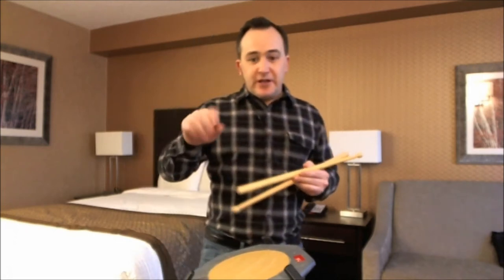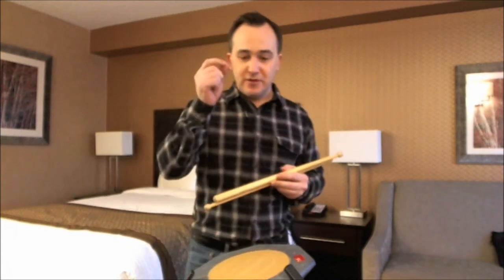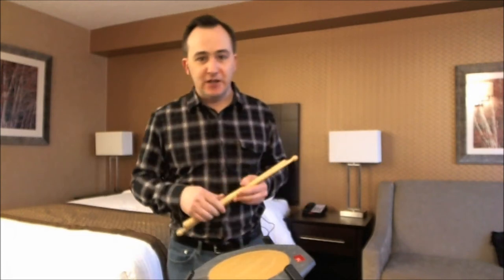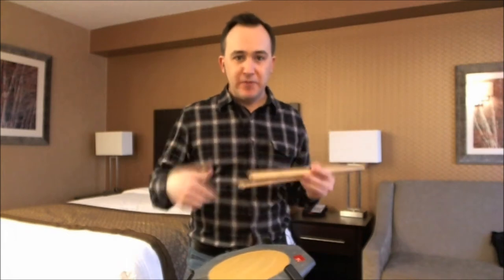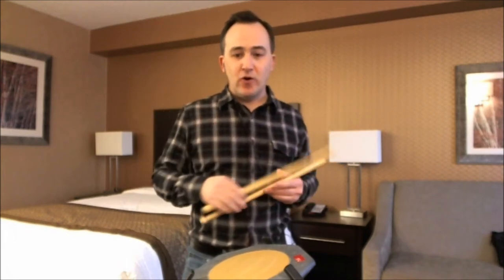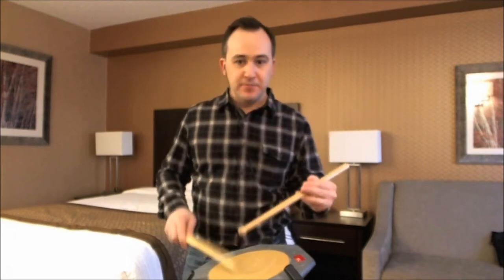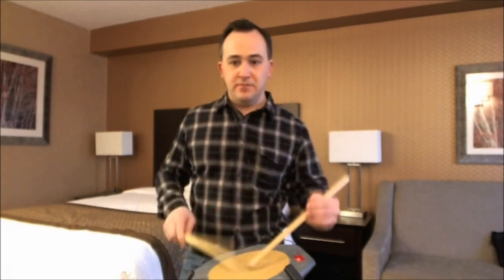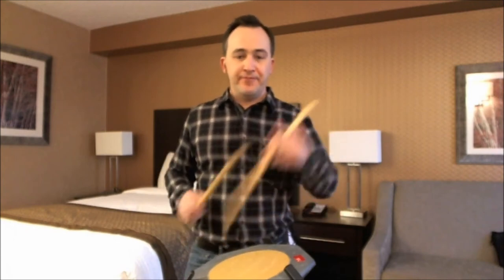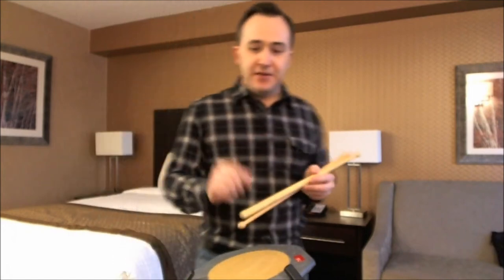There are two figures here that I'd like to isolate and talk about briefly. First is the third measure — there's a rest on the downbeat. I'll accent it with my foot here; you'll have to imagine a bass drummer with me. A bass drum would fill that hole. I just played it with my foot. So there's a nice little rest in there.